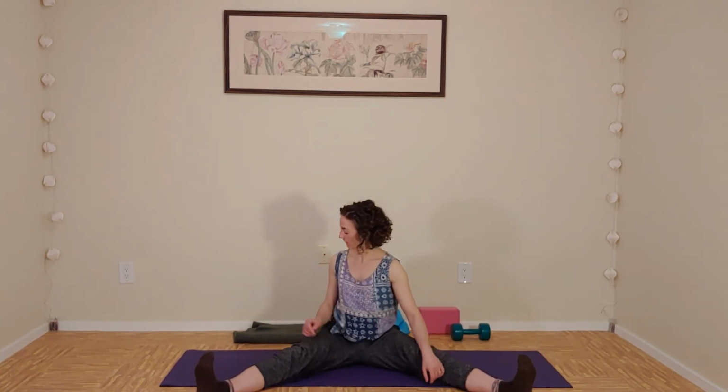Walk your hands back to center. And then walk your hands towards you so you come all the way back up to seated. We'll move into a gentle twist from here. You can keep your seat in Baddha Konasana, or you can bring your legs out to the side, right?